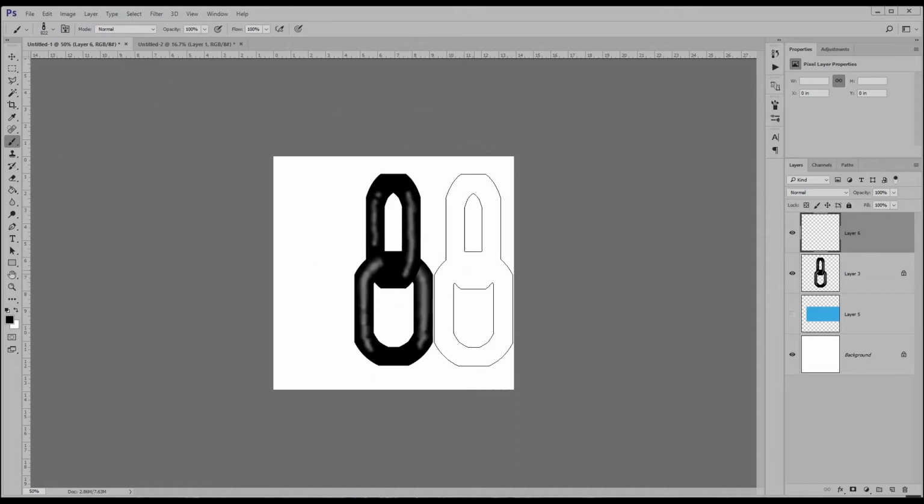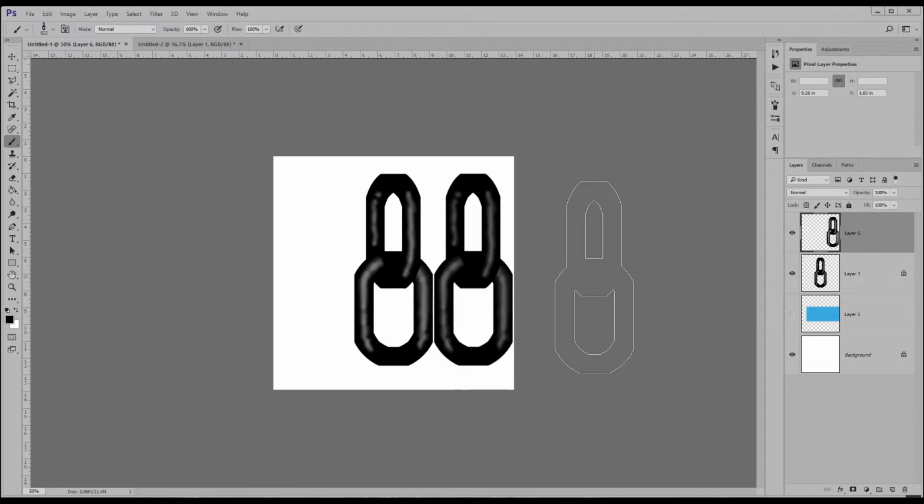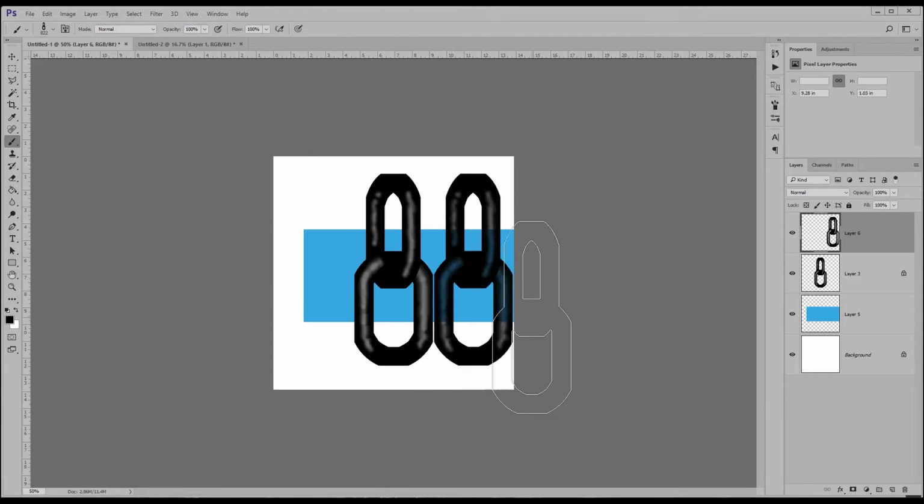Okay, but what I want to show you is that when you start using this brush, it doesn't look the same. It's basically an alpha channel representation of what you just drew. In other words, the gray is transparent. See that blue coming through right there? So when you're designing your brushes, be careful of how you use the white, because it's going to be a transparent area there. And if you want this to look like a rendered chain, well, it's kind of difficult.